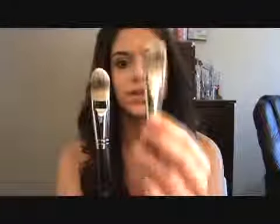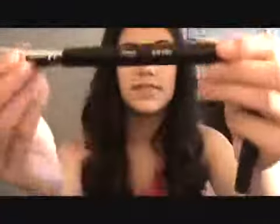The next one is the SS 190 brush — here's the Sigma 190, and here's the MAC 190 for comparison. I really like the Sigma one a little bit better. One thing about the Sigma brushes I wanted to point out: if you look at a MAC brush, the name and number are positioned where your hand grips it, so the lettering wears off fast because you're using it and your hand can get sweaty. Pretty much all my MAC brushes, the lettering is completely off. But on the Sigma one, the letters are positioned lower on the handle so you don't have to worry about them coming off. That's a really big plus. I really like this foundation brush — it gives you a really nice full coverage and it's super soft.